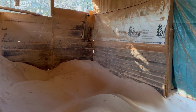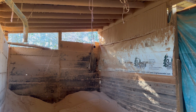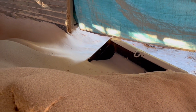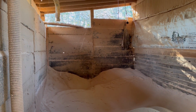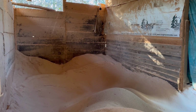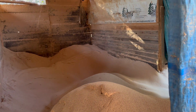Pretty wide area. So we have stuff coming from the slab flattener and then also from the mill. And then we can get in here. It's closed off right now, but we can come in with the skid steer with that bucket and load people up with sawdust. Enough people nowadays come get it from us. It used to be full all the time. Now it seems like people are always here trying to get sawdust, so we have to make a wait list.